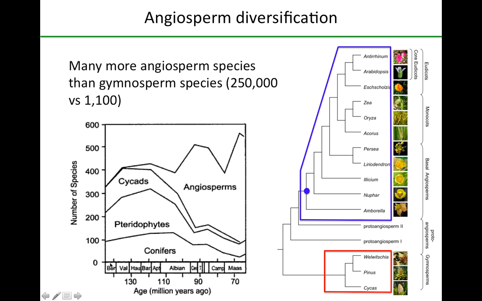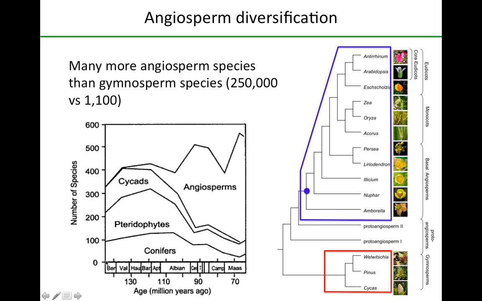If you look, this is a graph here showing millions of years ago on the x-axis, and then the number of species that have been found in the fossil record. These are not huge numbers because these are just fossilized species, but it shows the number of species in different plant groups over time. The height of this line is showing you how many conifers there were, and then the space between here and here is showing you how many pteridophytes there were, and then this is showing you how many cycads, etc. So all of these are gymnosperms.